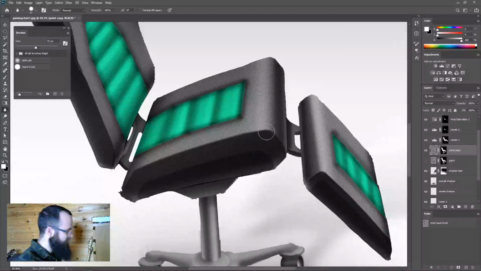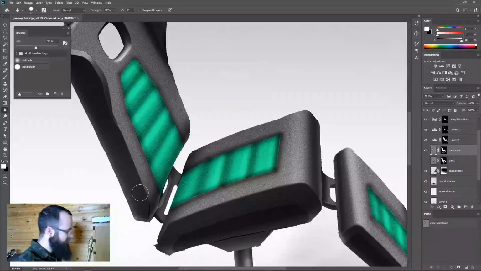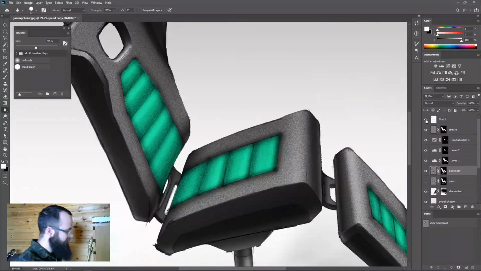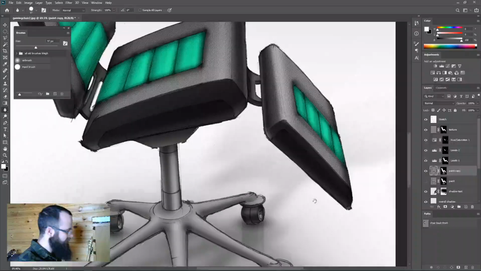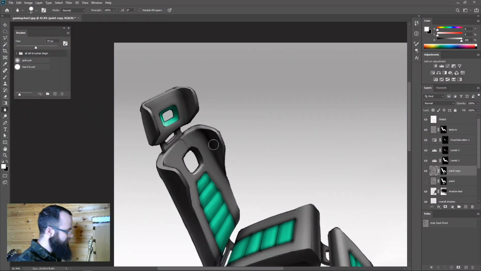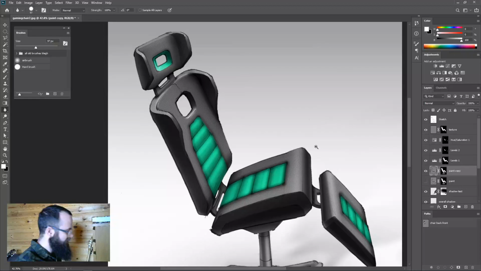So if I just go over areas where I want there to be a slightly softer edge, then I can create something that's a little bit closer to a rounded edge. Not that it's especially important for this, but it gives you a few more sort of organic approach methods for doing something that we've covered in the past.